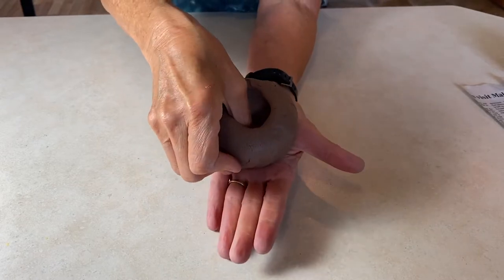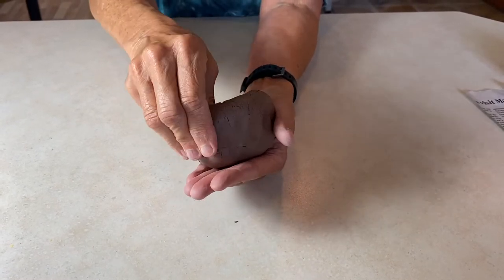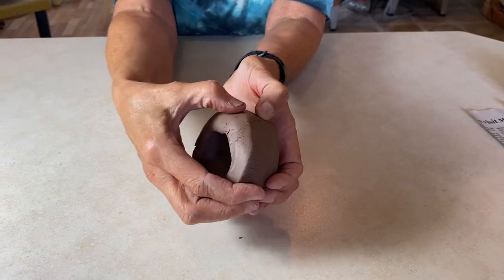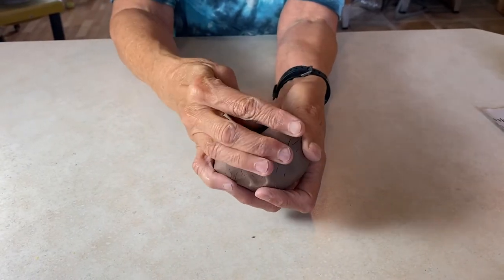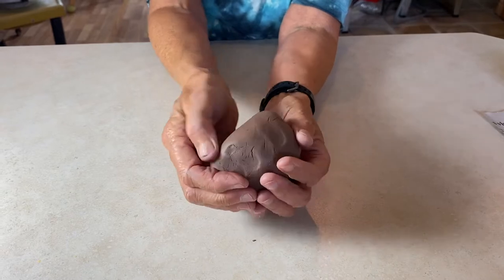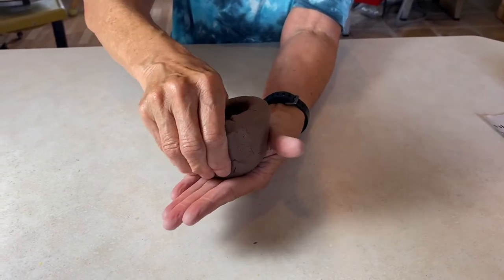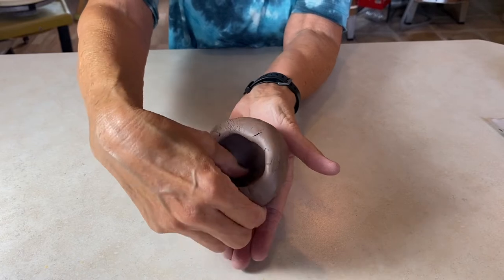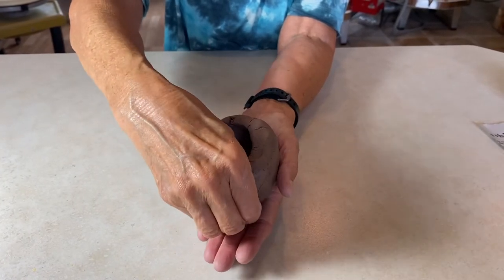The next thing we're going to do is start pinching and turning. As you pinch and turn, again, you might find that you'll see some cracks. I'm not going to get too upset over those. We're just going to smooth them over. Smooth them out. The best place to start pinching is at the bottom of the wall. So this is in your hand, and we're going to pinch way down inside and turn. You can see that the hole is getting larger and larger.